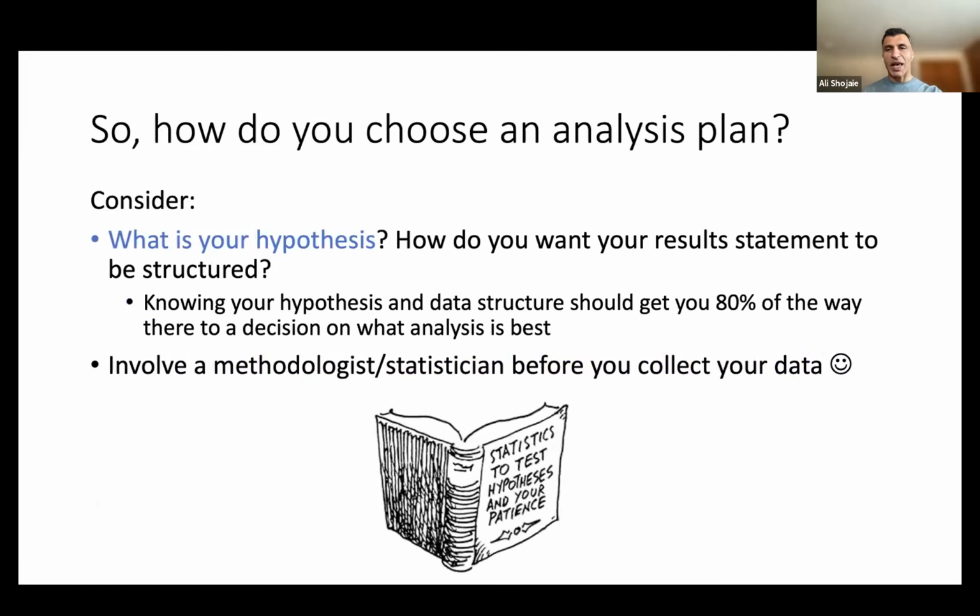Okay, so I'm almost out of time, but I want to talk a little bit about how you choose your analysis plan. And I want to get to the core of this: what is your hypothesis? Think about what it is that you want to investigate, and what is the structure of the data that would help you answer that question? Knowing those should get you pretty far along in terms of thinking about the right analysis. Once you know the question and the data, as I discussed, the type of outcome determines the type of regression that you use. But that also depends on the question that you have. So once you know those, pretty much you know what analysis is appropriate.